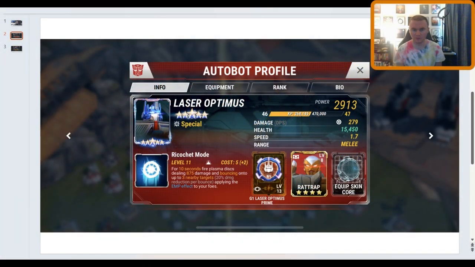That is correct. We have Laser Optimus at level 11. Now, level 11's only given out to certain bots here and there. So level 11 allows your bot to do the same ability they've always had from 1 to 10, but then they have an extra bonus added. So let's read Rio Trash Mode. I'm not sure how you pronounce that, to be honest. Level 11: for 10 seconds, fire plasma discs dealing up to 875 damage and bouncing onto three nearby targets, 20% damage reduction per bounce, applying EMP effect to your foes.